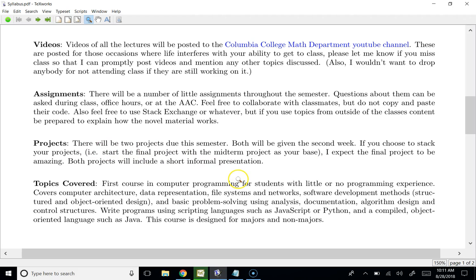There's two projects, and so on. If you make your projects the right way, you can use part of the midterm project to make part of the final project. That's tough, and it takes a lot of foresight. I wouldn't advise trying to do that, but you could.